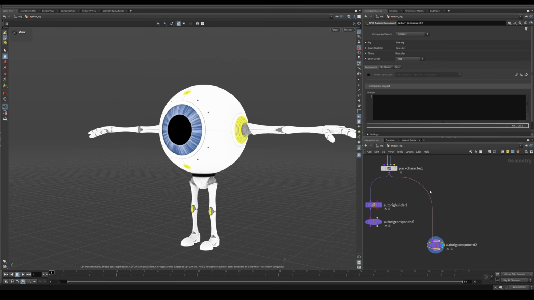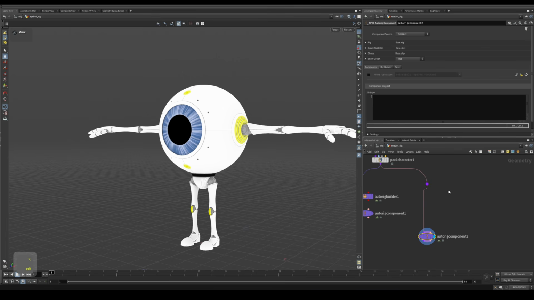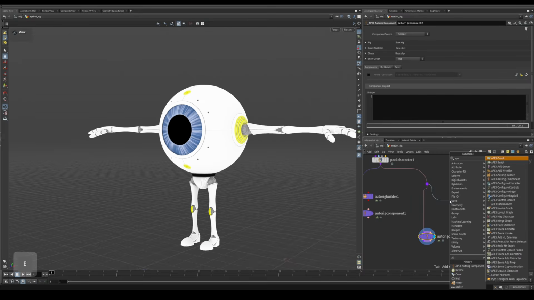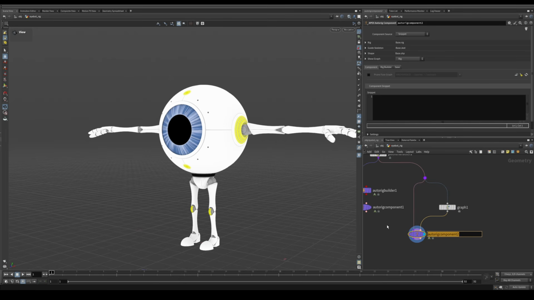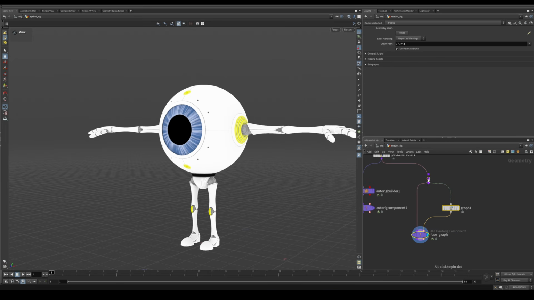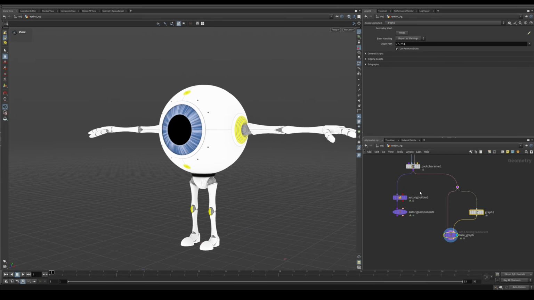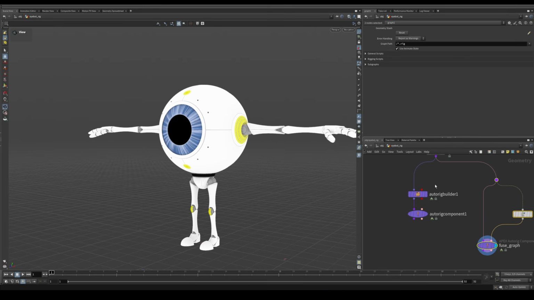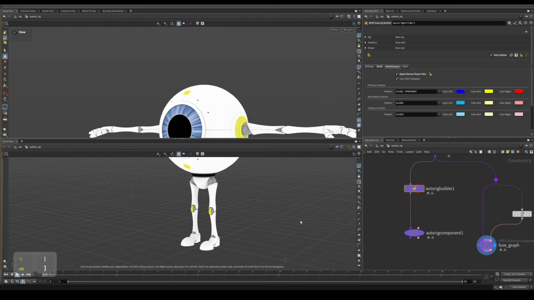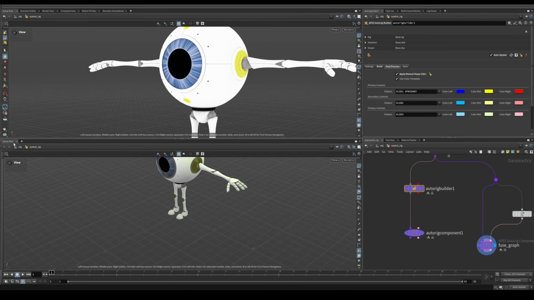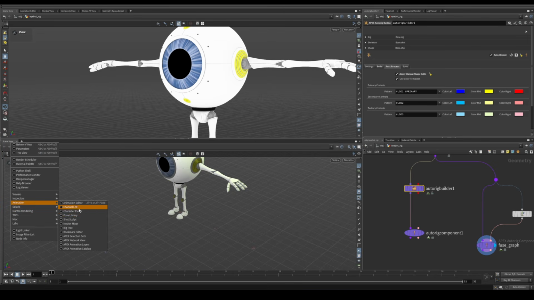So what I could do is I can just plug this directly into an Apex graph, right? And then we can put this into here, and this could be our fuse, okay? So this is a good way to work. We don't necessarily have to build our custom component underneath the auto rig builder, because if I open up my network view here, let me open that up right now.